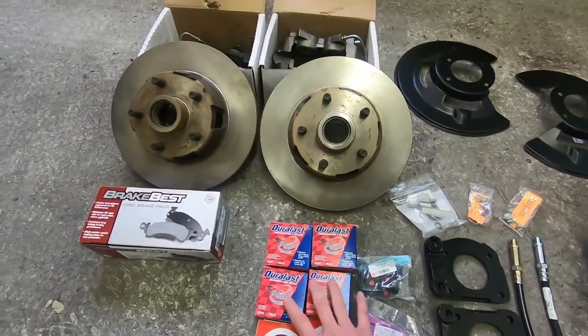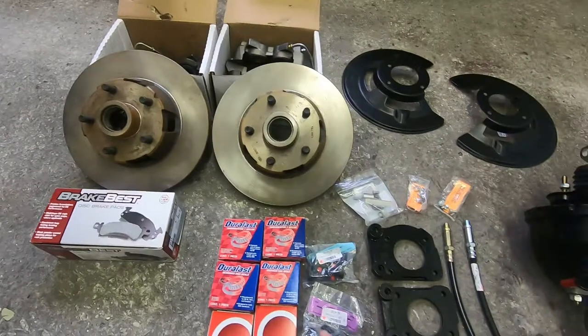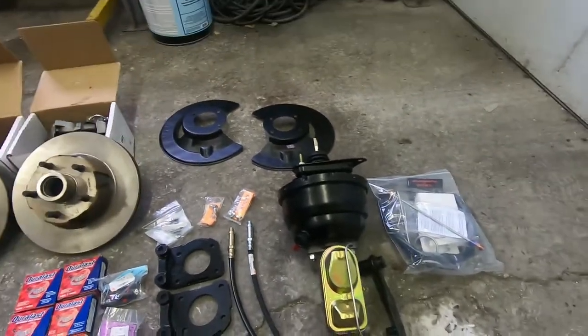That way you can get your brake pad replacements from your local auto parts store. Wheel bearings, all from local auto parts locations. This is from AutoZone. We got these from O'Reilly's. We got mounting hardware, all from National Parts Depot. We'll show you step by step how we're going to do that.